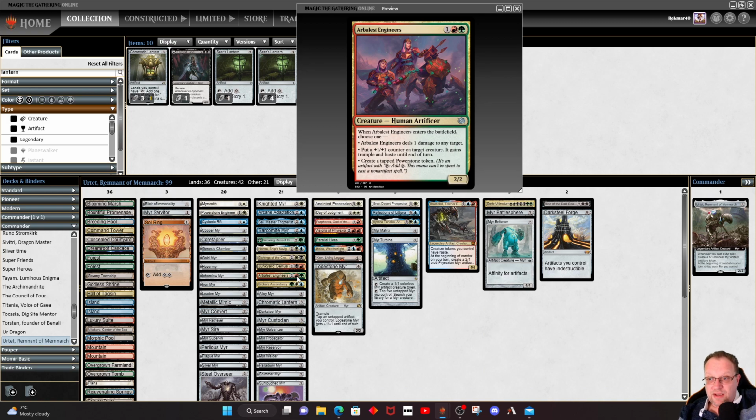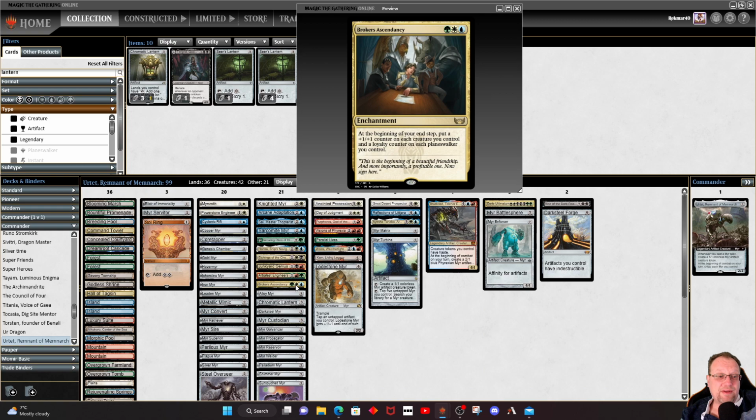Our Blessed Engineers, maybe a point of damage, maybe a +1/+1 counter, but most of the time when I play this, it's going to be the Power Stone token. And this is definitely a home for Broker's Ascendancy. Chucking +1/+1 counters around at the end of our turn to put on all our creatures is just fantastic. We've only got 1 Planeswalker in the deck, so we're not too worried about the loyalty counter side of it. But yeah, chucking the +1/+1s is really, really nice.